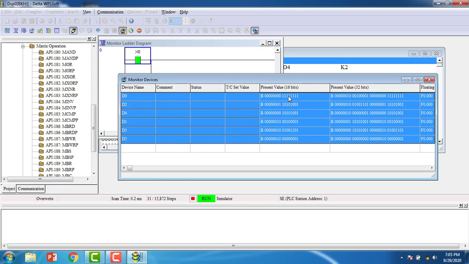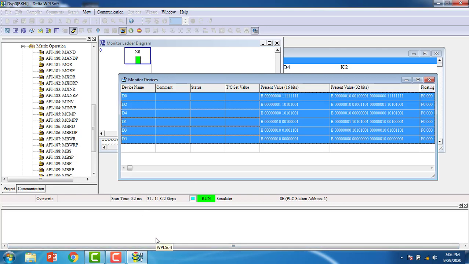The first two inputs are the same, so the output is present, and there are no similar inputs here. So here you can see the similar bits, 1 1, and the output is 1, and here also 1 1, and the output is 1. On the next one, 1 1, the output is 1, and no other similar values, so there are no ones. That is the matrix AND operation.